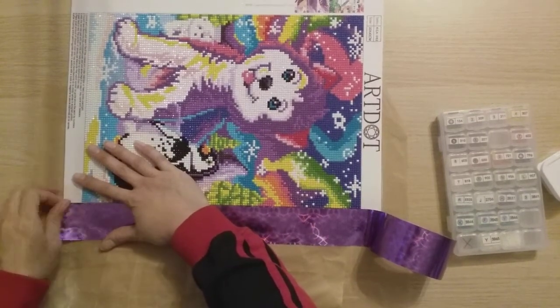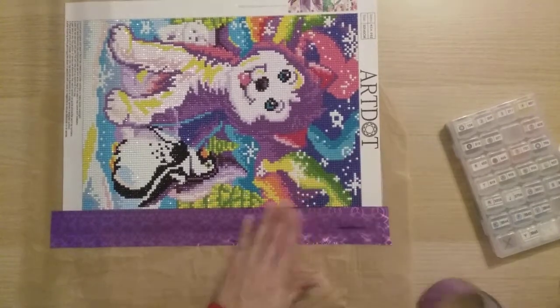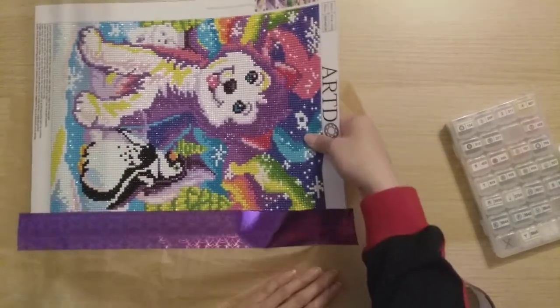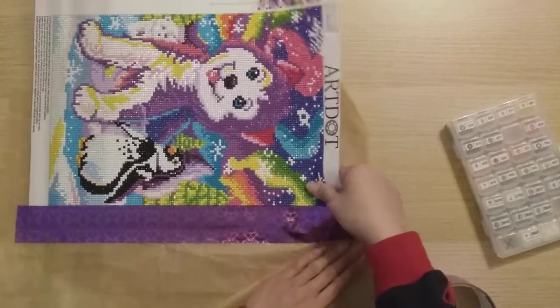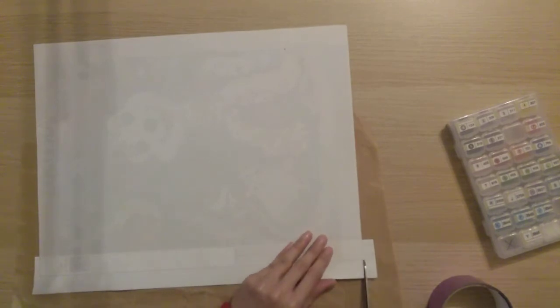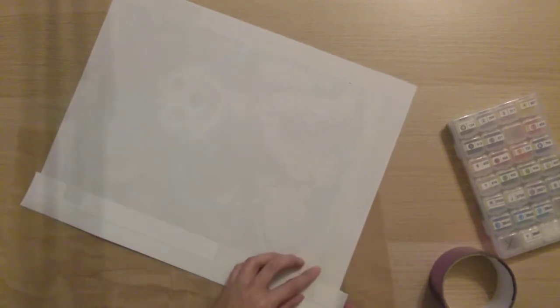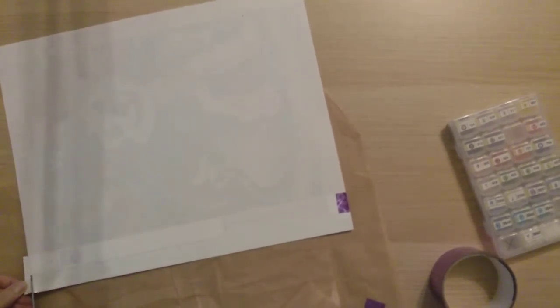So this is just me showing you another way of doing the final framing. The duct tape is so sticky, it's even sticking to the parchment paper. It's not really framing, but I'm just cutting the corners here. Okay.